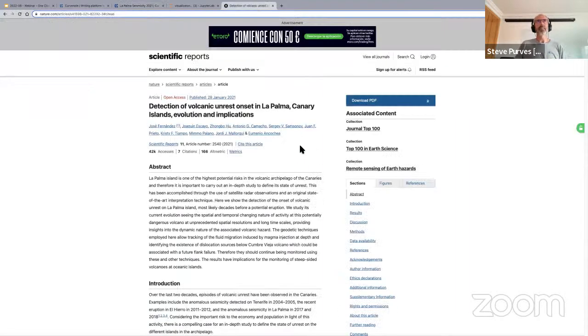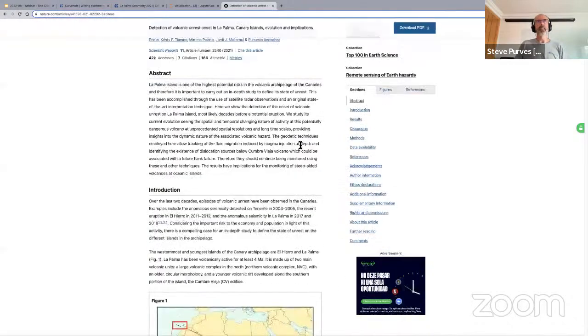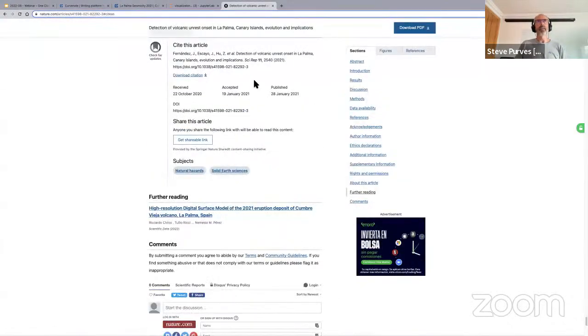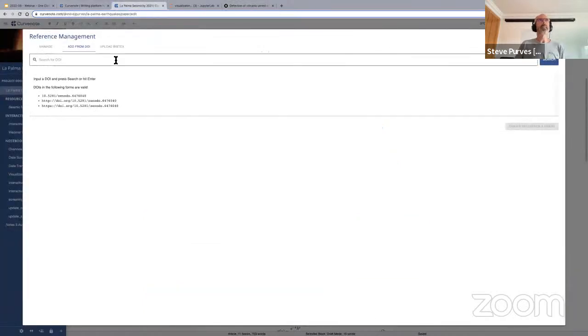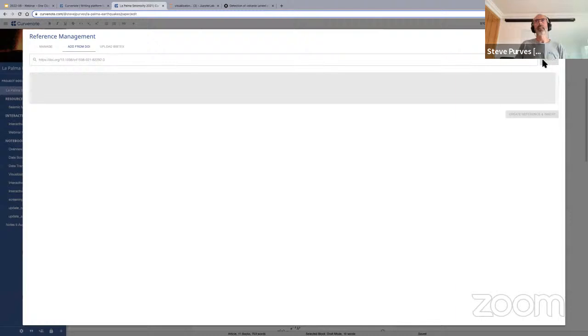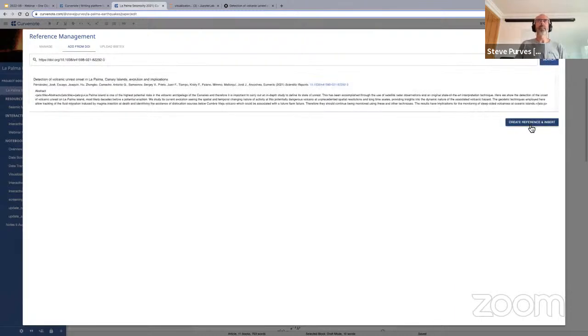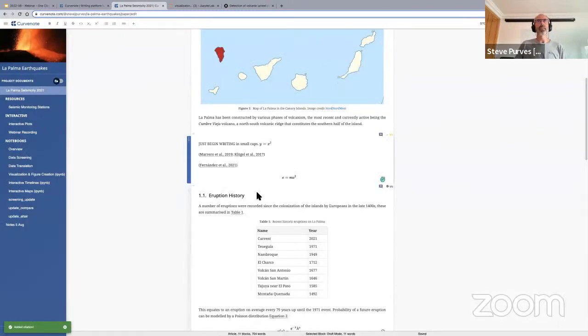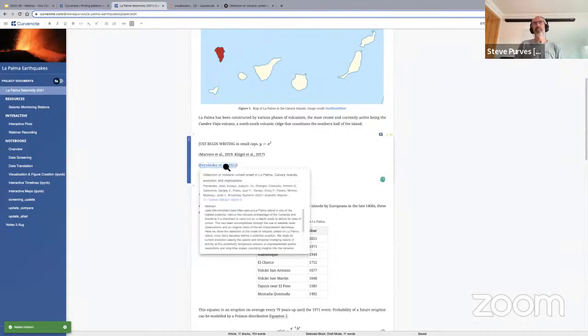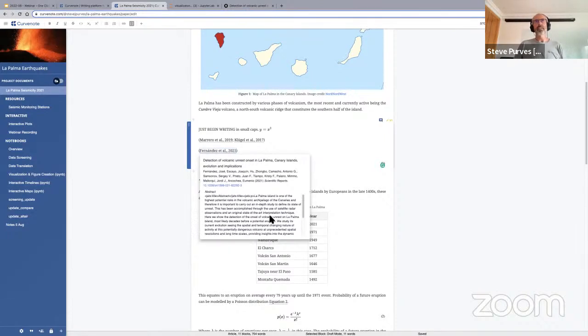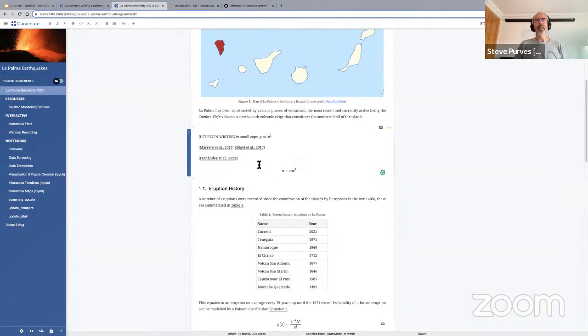For example, there is a recent paper that I want to cite. I can just grab its DOI, add it here, and then we have that reference in our library, and I've just inserted a copy of it here. That comes through with all the JATS information inline in the article. So Curvenote's really set up to make that writing experience as easy as possible.